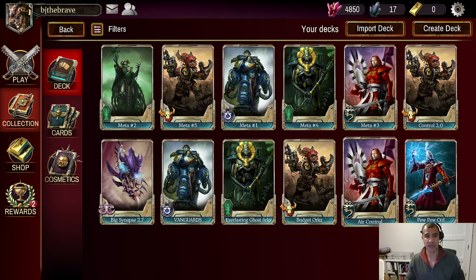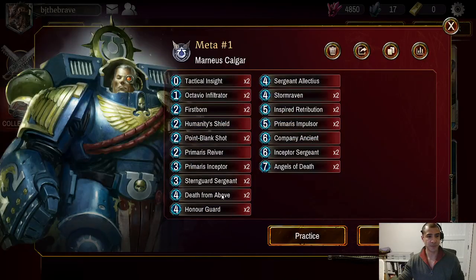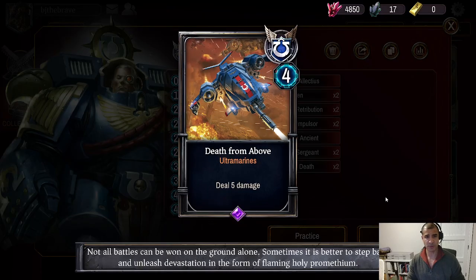So what might that look like? Well, we all know that in the Marines, the Death from Above, for example, is often used as the finisher. We hold that card. The general gameplay when we're the beatdown is to play those cards, Death from Above to the enemy warlord's face, to finish the game.